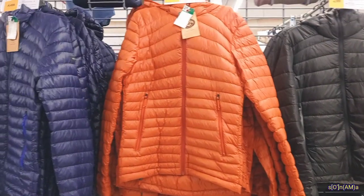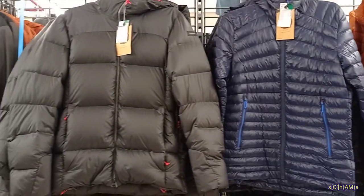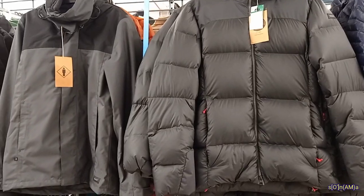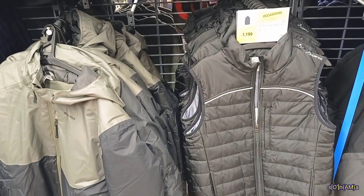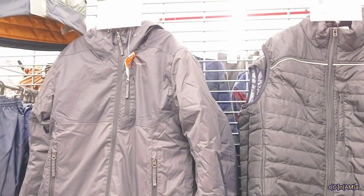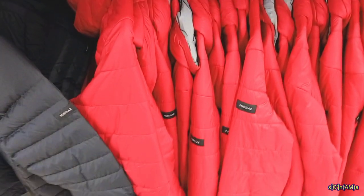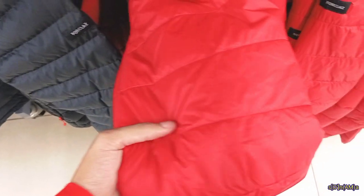Those who are looking for an original Fjallraven jacket can try the models between 5 to 6,000 rupees. But I would suggest that for the kind of price range Decathlon offers on jackets, you can get far better jackets in Wild Style in between the range of 2,500 to 5,000 rupees. Apart from that, Decathlon gives special offers on snow and windproof jackets from time to time. If you keep a close watch, you might get something good at a discount price.